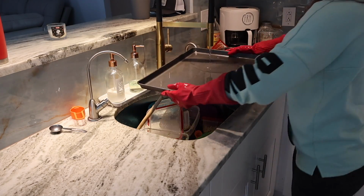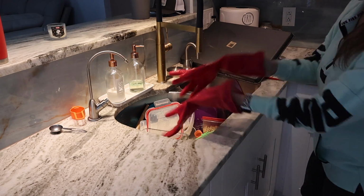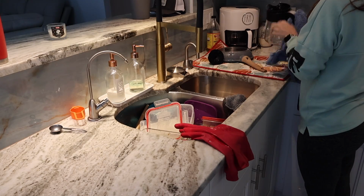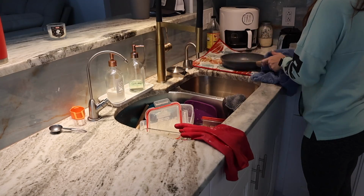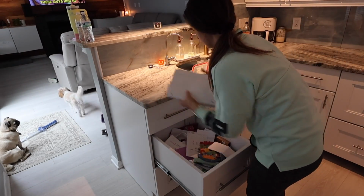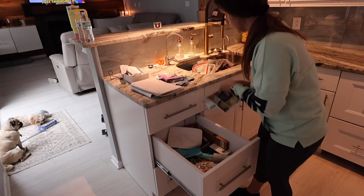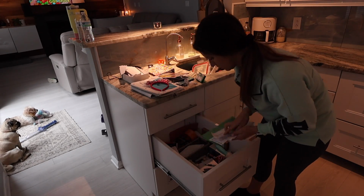But the one downside to decluttering is I get so hyper focused in one area. So whether it be the kitchen when I'm decluttering, or my bedroom when I'm doing my closet, I feel so accomplished and I get so much done in that area, but then I get done and I go downstairs to get started on dinner or whatever. And I'm like, holy cow, my house is a wreck. I always fall behind on my house chores, like the everyday messes, because I'm so hyper focused on decluttering. So that is the downside to decluttering.